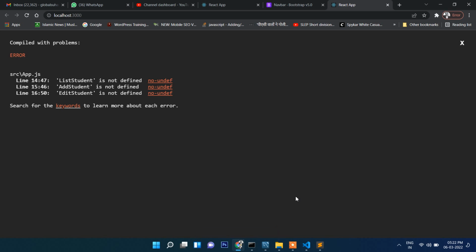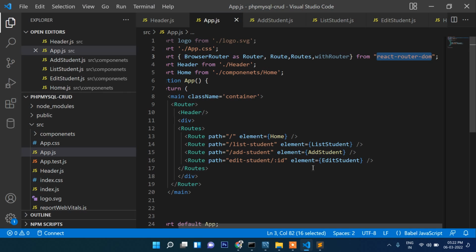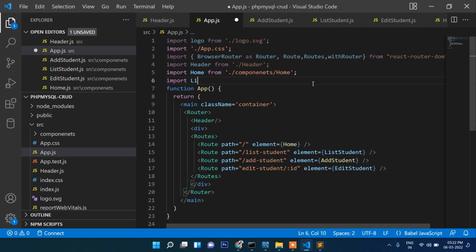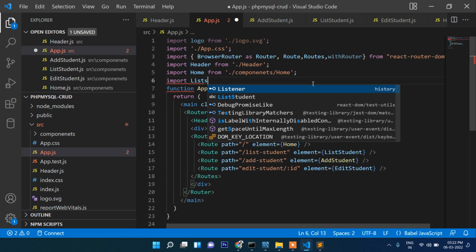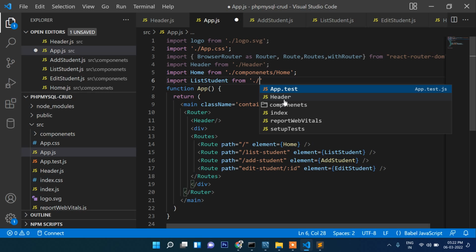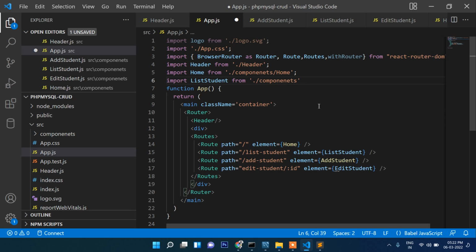Okay, so we are getting the error that list student, add student, edit student are not defined because we are using these in the function here, right? So we need to import them at the top. Import list student from components, then list student.